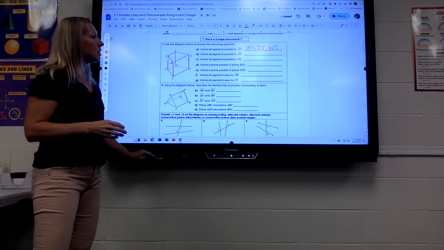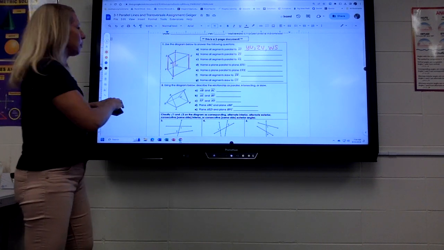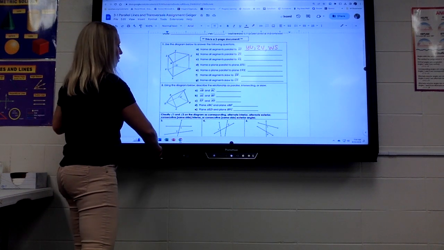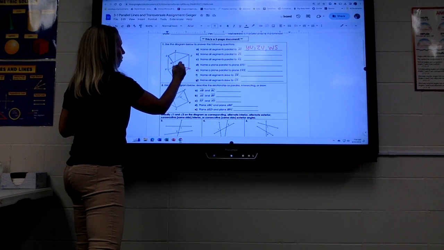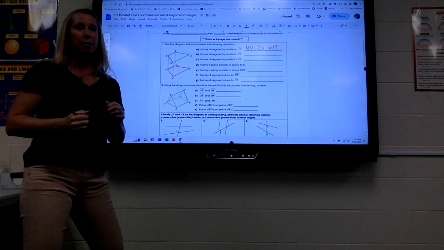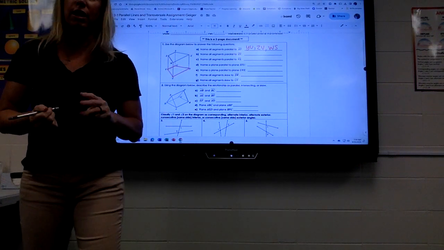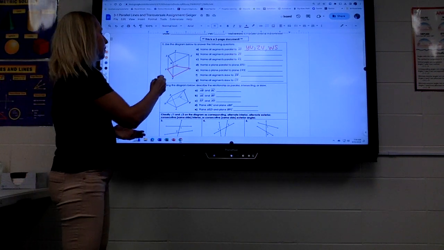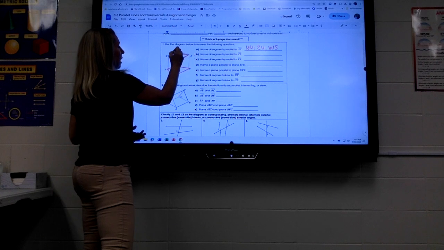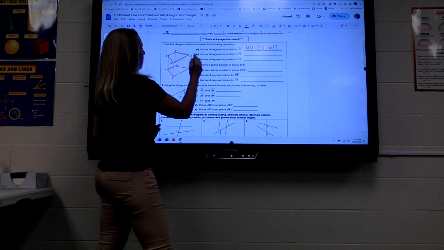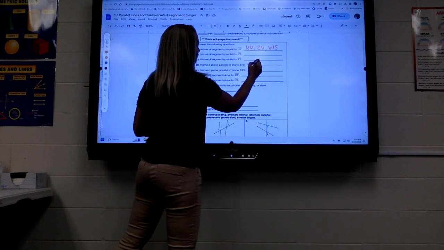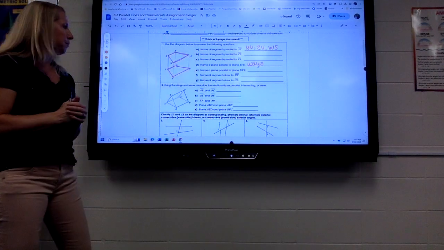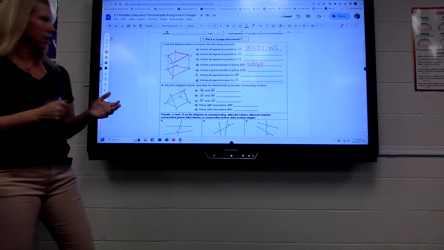For part D, it says name a plane parallel to STU. So STU is really that whole plane, but remember you only have to name a plane with 3 letters. So that's that whole plane. So if I want a plane that's parallel to that, I would look at that plane. So I could name it WXY. I could even name it WXYZ, it doesn't matter. So you'll do the same thing for E.